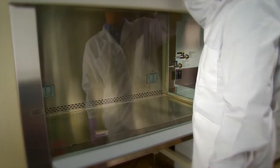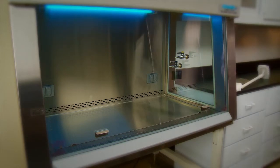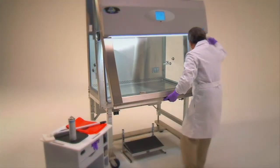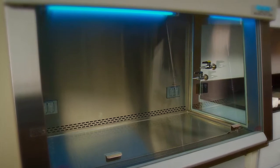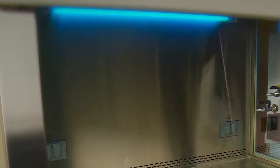If desired, the ultraviolet light may be turned on. The room should never be occupied when the ultraviolet lamp is in use. The vertical sliding window must be closed; if a hinged window, use the manufacturer's enclosure panel. The lamp must be wiped free of dust and lint weekly, and the ultraviolet wavelength must be checked periodically.